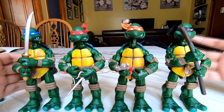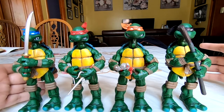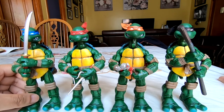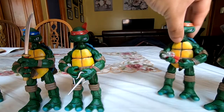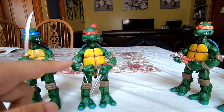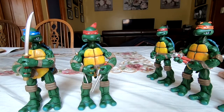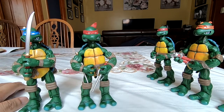Overall, these are so great and I really enjoy them. The main reason I got these was because NECA is restarting their Mirage Comics line. I'm not going to get Fugitoid or Renette, but I am definitely going to get Casey Jones — he's one of my favorite Mirage Comics characters ever. It'll be awesome to pose him with the Mirage Comics Raphael, so that's why I was so disappointed that I got that goofy-looking Michelangelo head first.